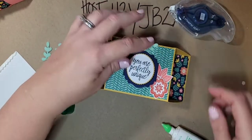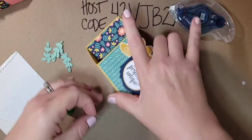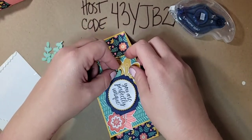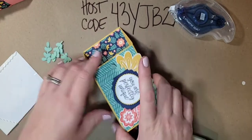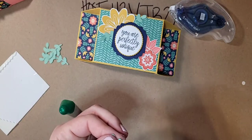Now I chose Mint Macaron. I started with some Just Jade leaves, but the Just Jade leaves were just kind of blending into the background too much. So I chose some Mint Macaron. Mint Macaron is not one of the colors in the DSP, but it goes so well with Just Jade that I thought these leaves would go perfectly.